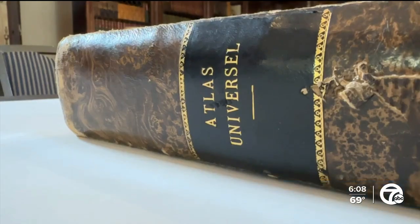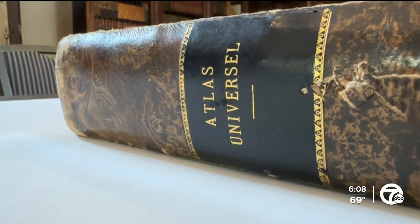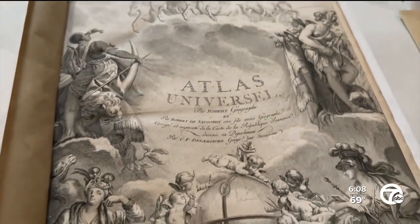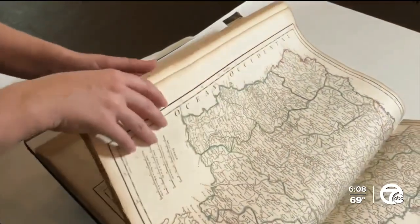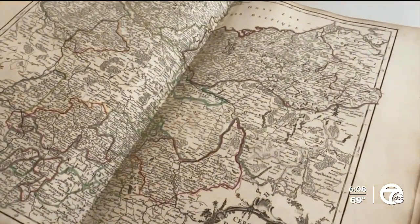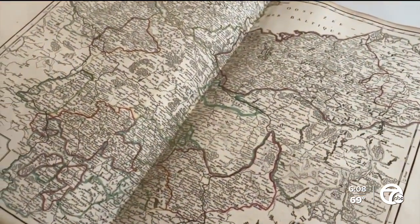It is definitely the best recent find. It was incredibly exciting — it got everyone at the university very excited. The book dates back to 1788. It's a compilation of 115 folios, all featuring maps from around the world on pages made from cloth. What do you think was the purpose behind these maps? Was it for navigation? Was it just for information?